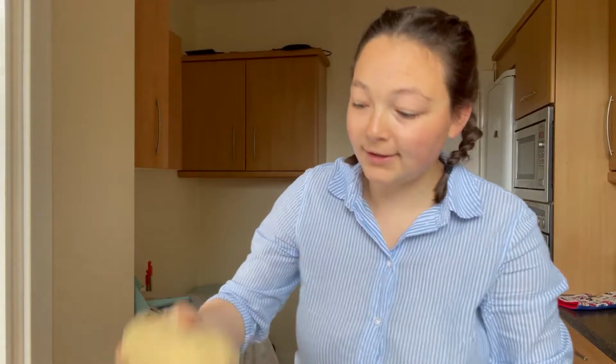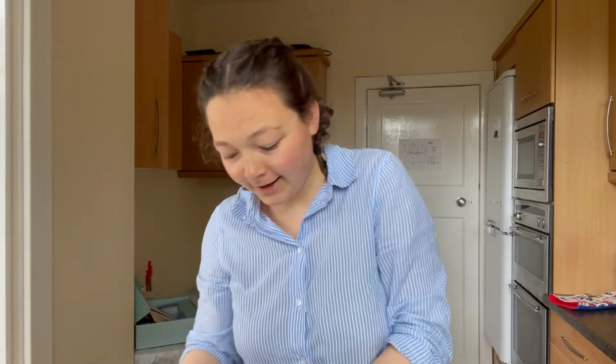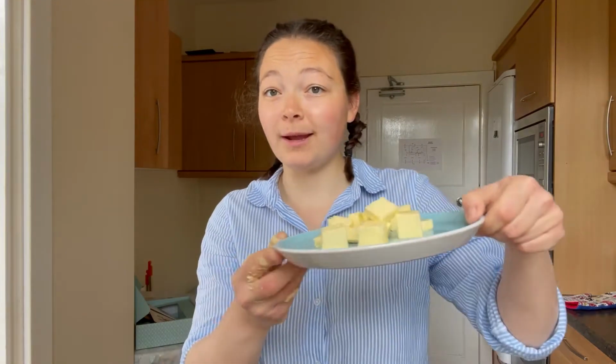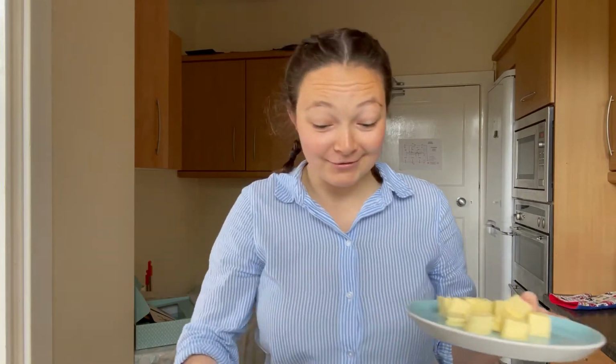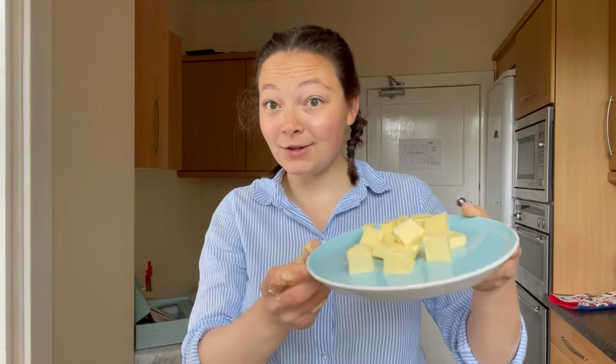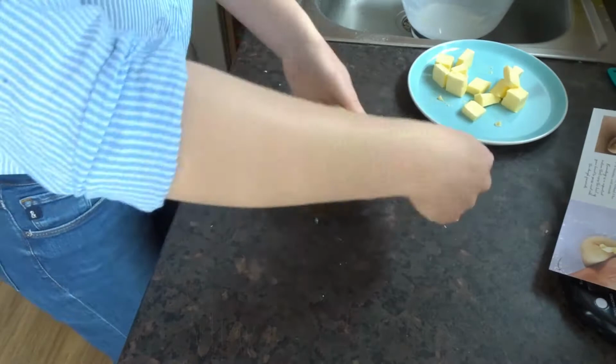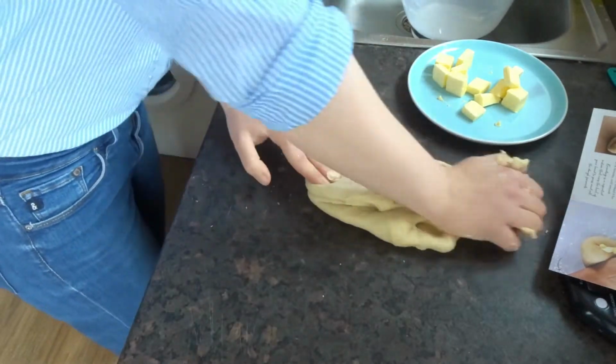Okay, so the dough is kind of smooth, looking nice. Now they say to knead in 80 grams of room temperature butter. Now I've microwaved mine for like 10-20 seconds because Aberdeen room temperature is not normal room temperature, so I think they mean like 21 degrees room temperature. And that's not what we have. So anyway, it says to fold in, or like knead in, a few cubes of butter at a time. So that's what we're going to do.